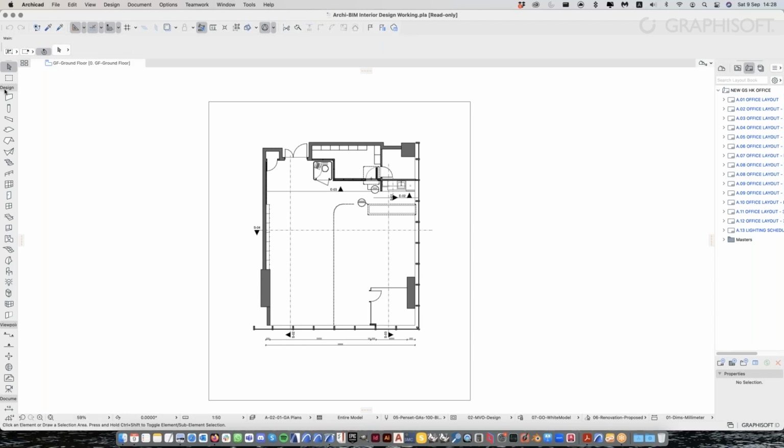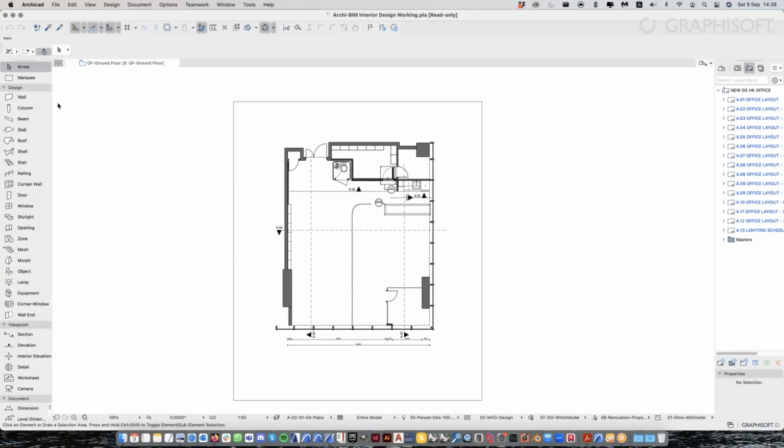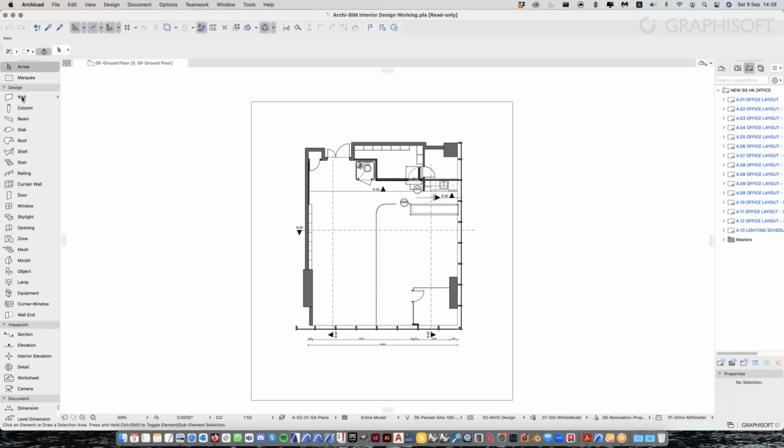Then the next one I want to talk about is this on the left, the toolbox. You can already see all these icons, and actually if you click on the side and pull it out, it will have the name of the tool, and it's more clear if you are a beginner. Basically, this is where you start using these tools for building, like walls, columns, and all that stuff, okay?